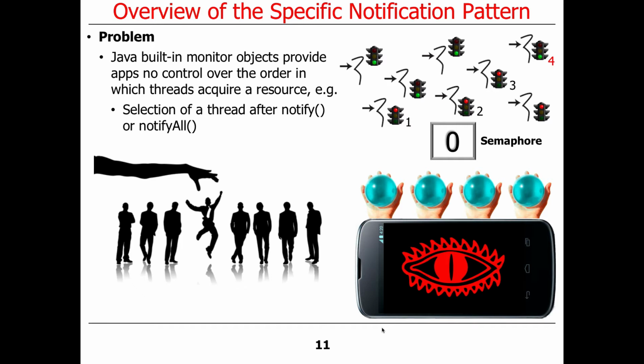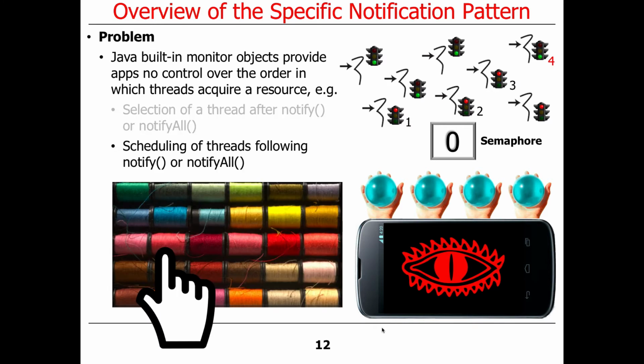And the particular issue here is after notify or notify all is called, the operating system and the virtual machine dictate the order in which a thread or threads get awakened, and you have no built-in control over that. So it just sort of picks one. I won't say at random because there's a method to the madness, but it's perhaps not FIFO, which is maybe what you want to have, because that way you can ensure fairness. And so part of it is selecting the thread and part of it is scheduling the thread or threads to run after notify or notify all gets called. So those are the two things that are not under your control with the built-in monitor object.